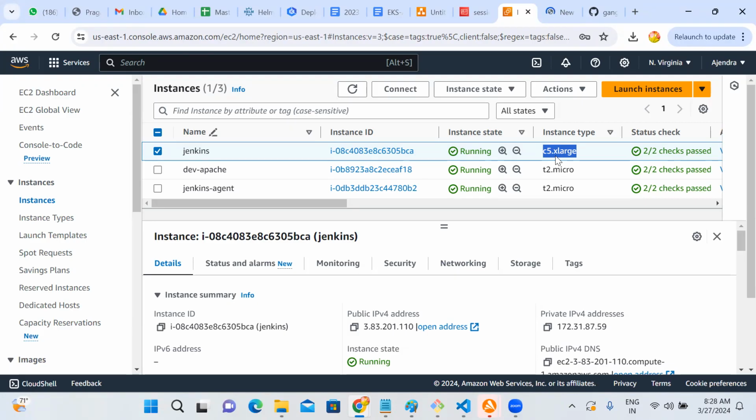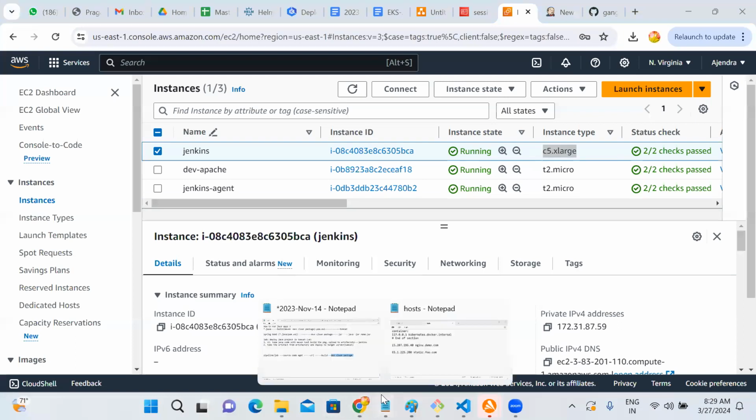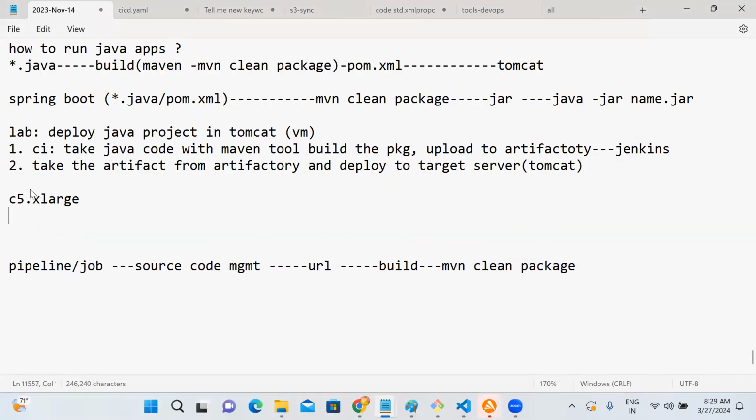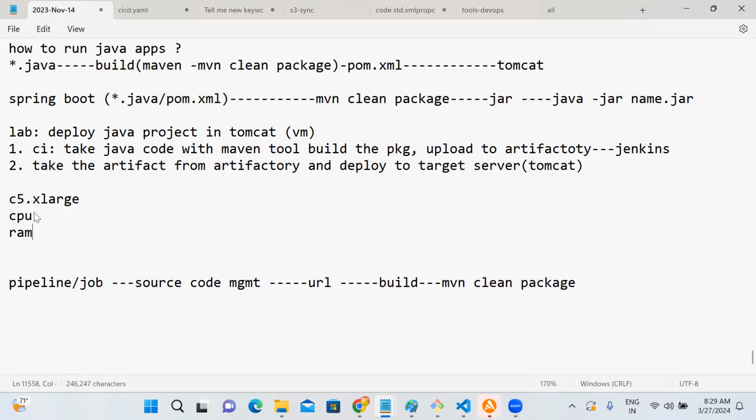C5 xlarge. Can anyone tell how many CPUs and how much memory this has? Can anyone check what is the capacity of this machine? Yes, 4 CPUs, 8 GB memory.